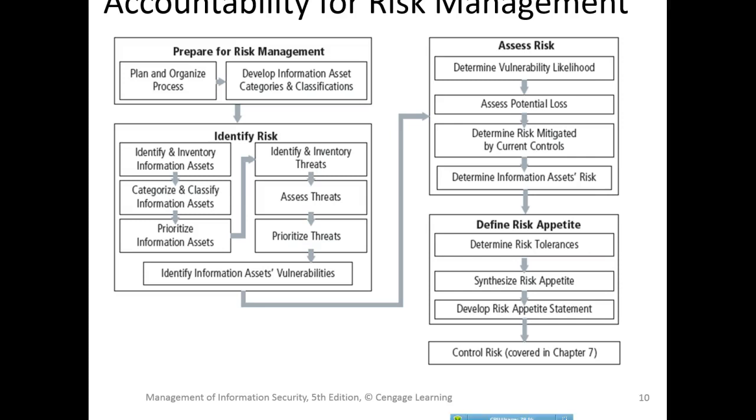These three communities of interest should work together to address every level of risk, ranging from a big disaster, whether natural or human-made, to a smaller mistake made by an employee. They need to follow certain activities. First, they have to prepare themselves for risk management. Then they have to identify risk, which means creating an inventory of information assets. They have to classify and organize the assets, assigning a value to each of the information assets.